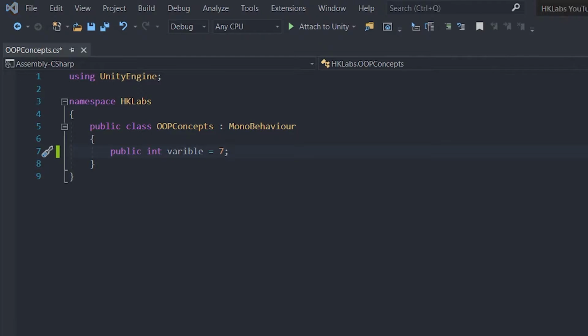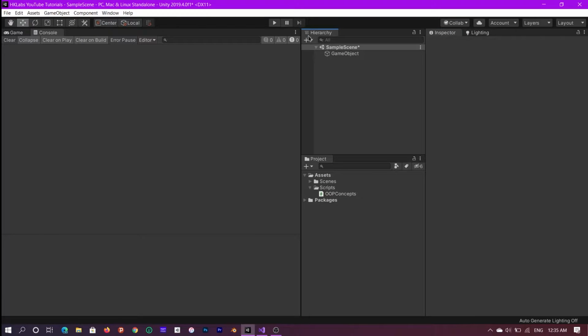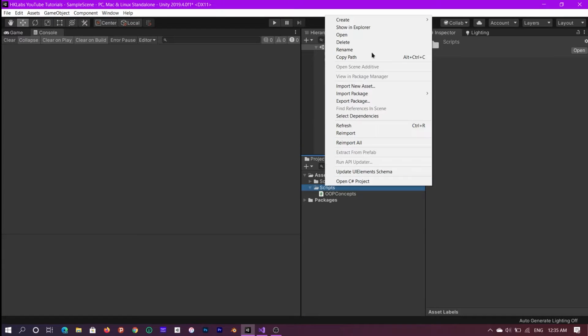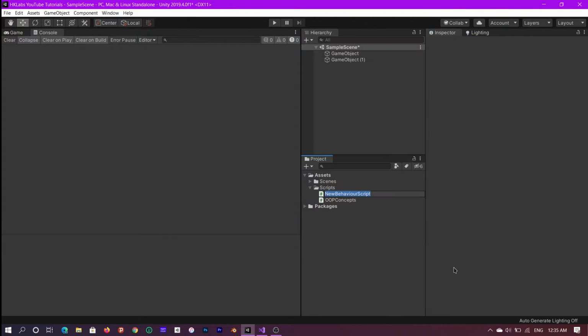Now what I'm also going to do is I'm going to create another class very quickly, and I'm going to call this access specifier example.